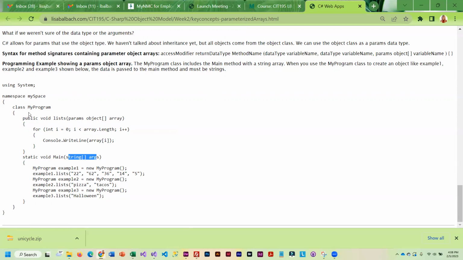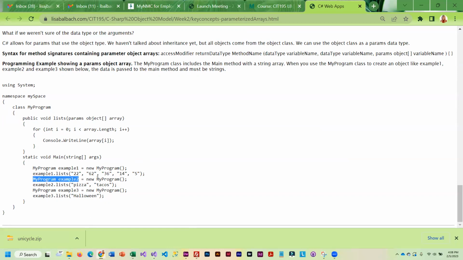I've got my program, example 1 equals new my program. Example 1 lists, you can see that I've got 1, 2, 3, 4, 5 strings, and they have to be strings because of this. I'm passing it 5 strings, and it's basically writing them out, and it's pulling in an object.